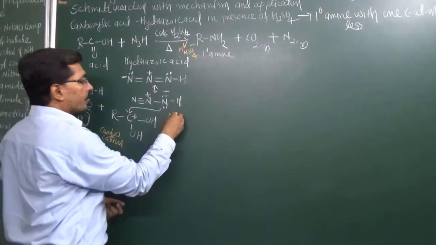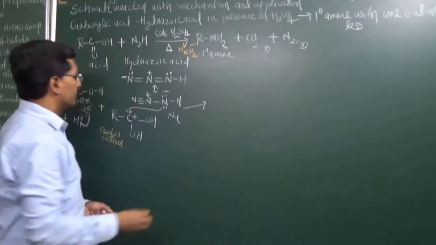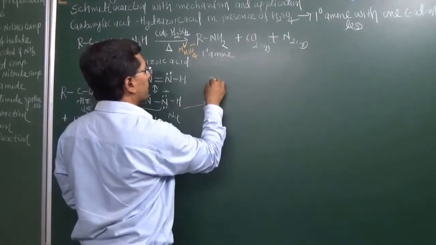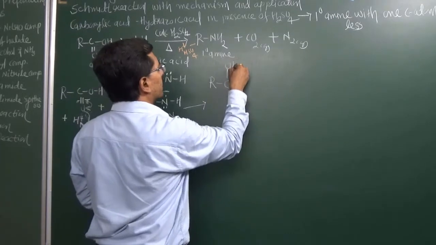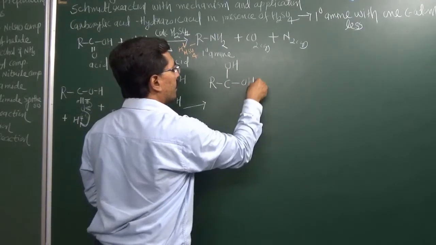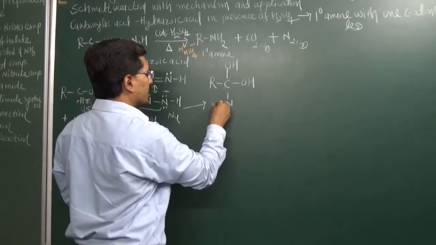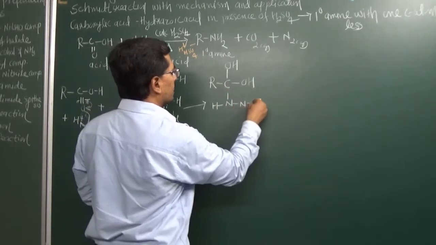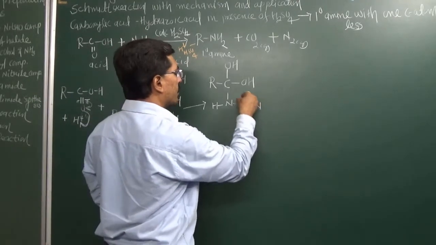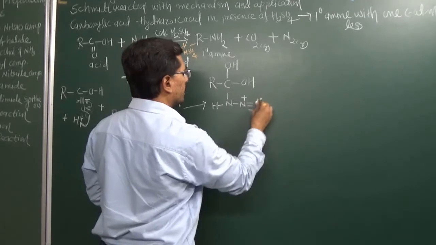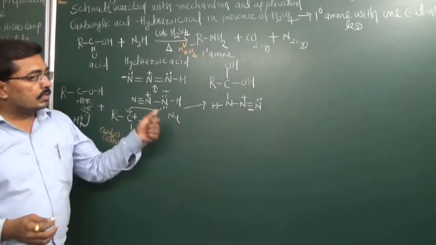This is the best nucleophile. It will attack it. When it attacks, we get this type of structure. We can write the structure this way: here the carbon has two hydroxyl groups, one hydroxyl group and another hydroxyl group. Now this nitrogen has a hydrogen here, and here a nitrogen triple bond with a positive charge, and here an electron pair. So now this structure will be obtained.